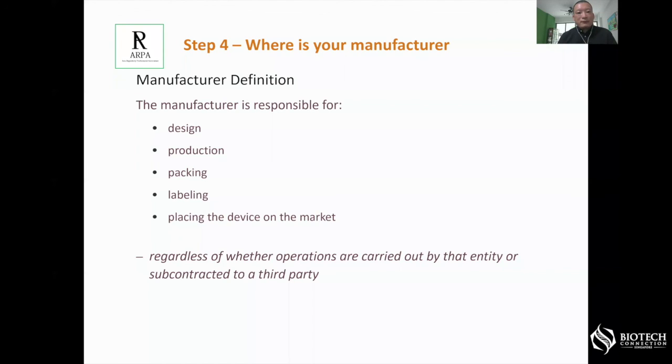Okay, what happens in step 4, which is your manufacturer. This is a definition of manufacturer, and the most important thing is the responsibility. Who is responsible for your product? I call this the legal manufacturer concept.